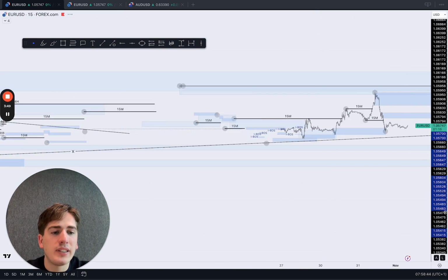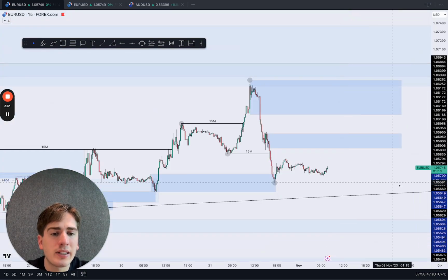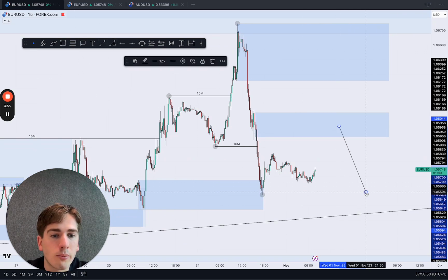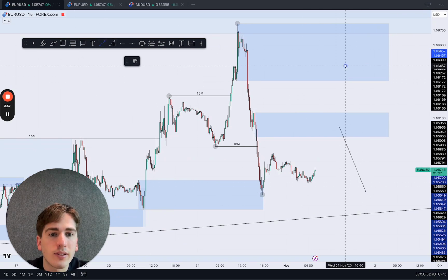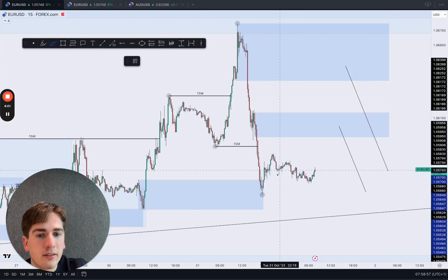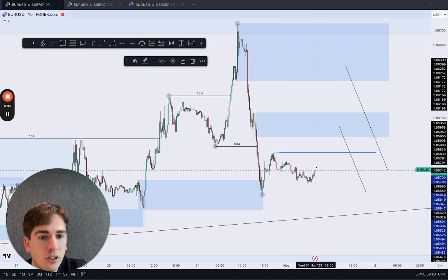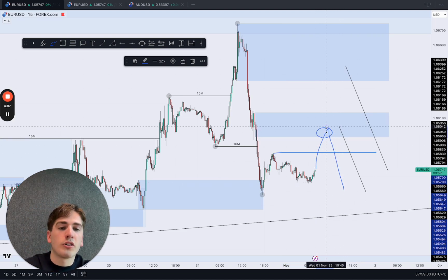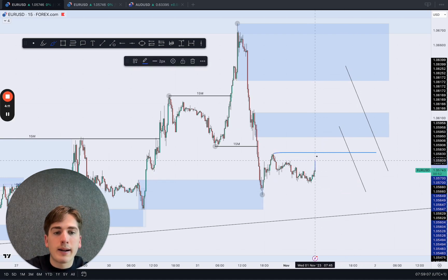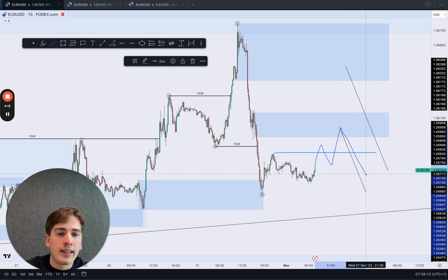Moving in towards the 15-minute time frame, we can clearly see the 15-minute time frame is now also bearish. So what I'll be looking for is either a short from here or from here. So that's euro dollar for you guys. Just wait to see, okay, can we take out this high, for example, push up higher, then look for that short inside here. Or what you could, for example, do is wait for this low to get taken out, pull back, short. Or what happens is something like this, and then we get that short over here.